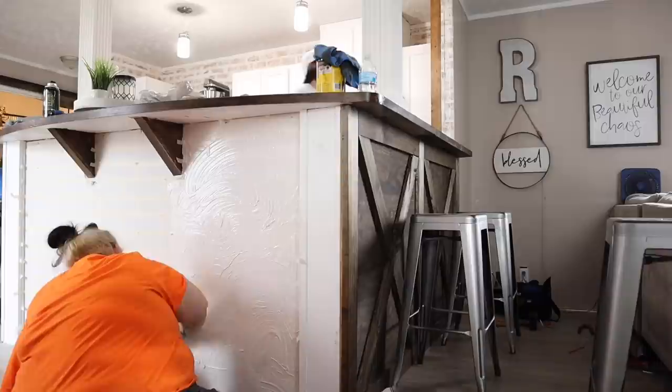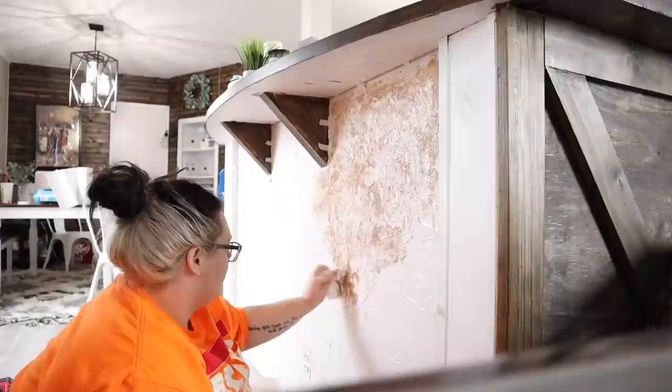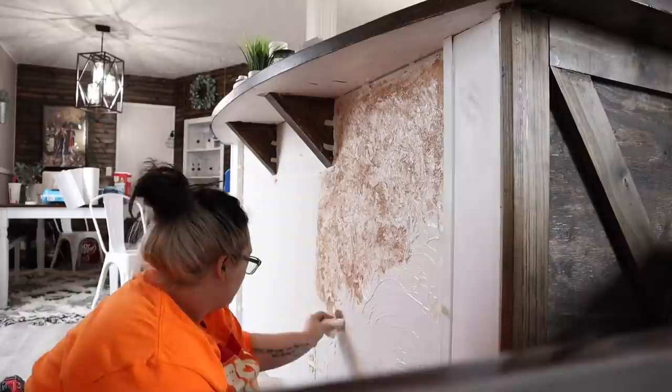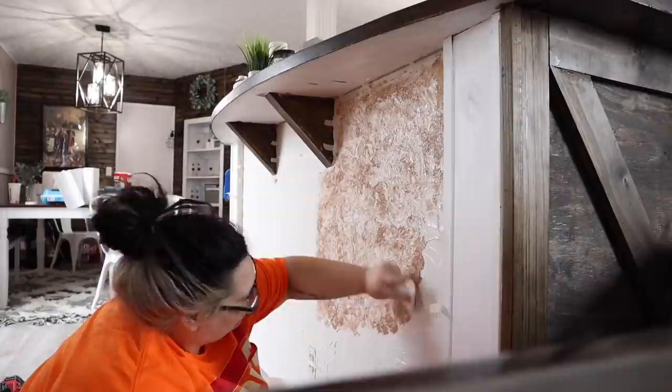The trick, the secret, is to use a paper towel while the joint compound is still wet. Use a paper towel and go in with your acrylic paint. I use Territorial Beige from Apple Barrel. You just dip it into your paint and then you don't smear. You tap, tap, tap, tap, tap. See how I'm tapping there? And you get a whole lot in there, put it in a spot that is kind of sparse, and then work around it. See how I'm working around and around it? I'm making it lighter. That's the trick to it, to stipple. Is that what it's called? Stipple. Not smear.